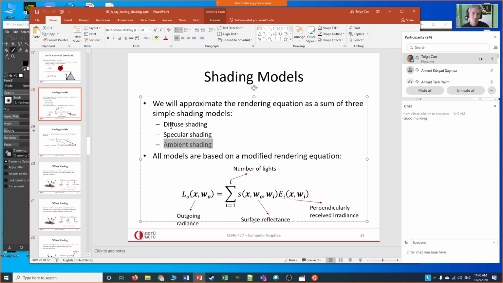In other words, its reflectance coefficient is red, like a red material, but its specular reflection is yellow, and its ambient reflectance coefficients are blue. So in other words, we may have different reflectance coefficients, KD, KS, KA, for the same object.